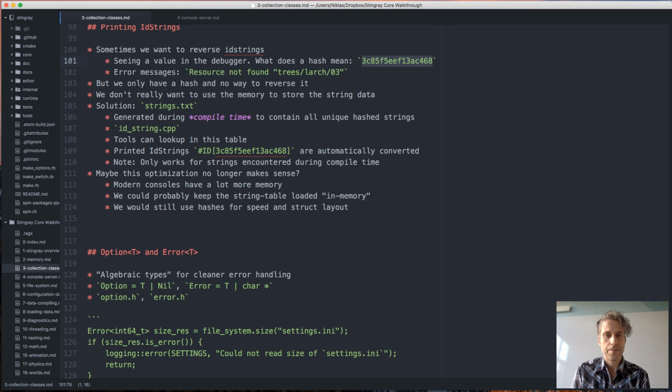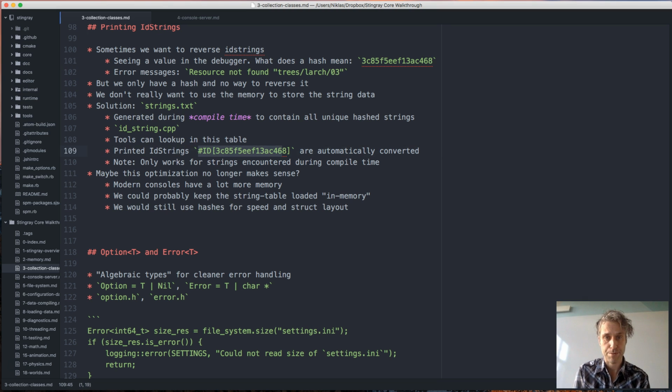In the external console, there is an ID lookup tool where you can enter these IDs and get the string back. That's kind of useful when debugging. And the console will also automatically translate ID strings that are printed by the engine.